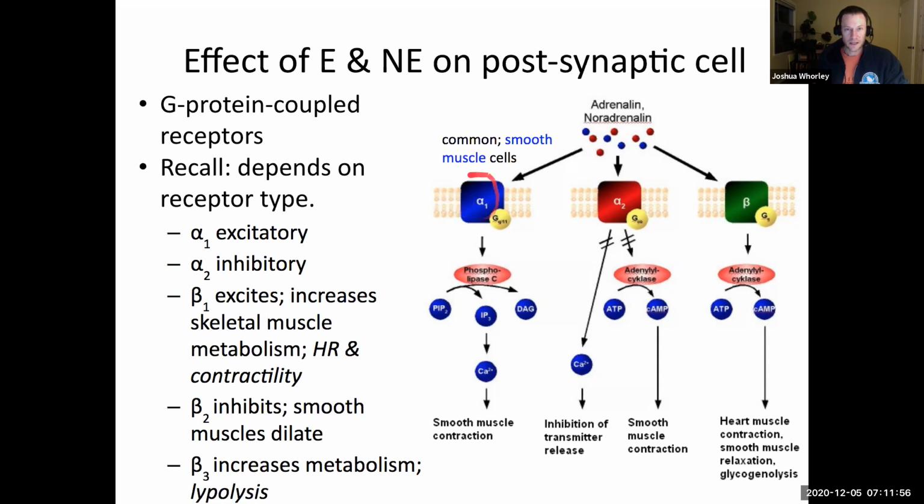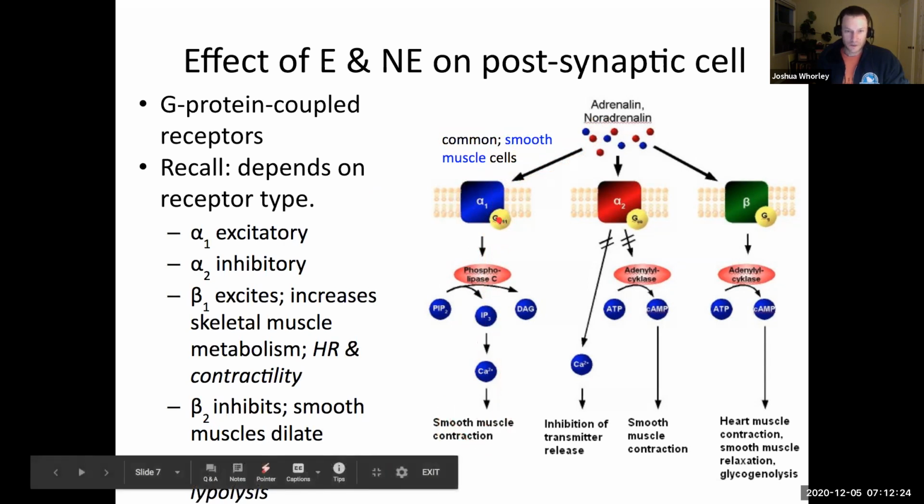So it turns out that alpha 1 receptors are all excitatory. When epinephrine or norepinephrine binds to these, they always initiate excitation of that cell. These are really common, and most of the cells that express alpha-1 receptors are smooth muscle cells. So this one is easy. When you get binding to alpha-1 receptors of the sympathetic nervous system, this is almost always smooth muscle, and you always get smooth muscle contraction. So you get an increase in calcium influx and you get smooth muscle contraction.